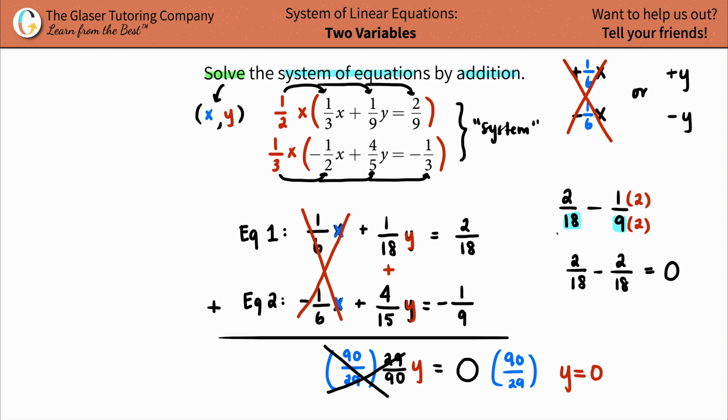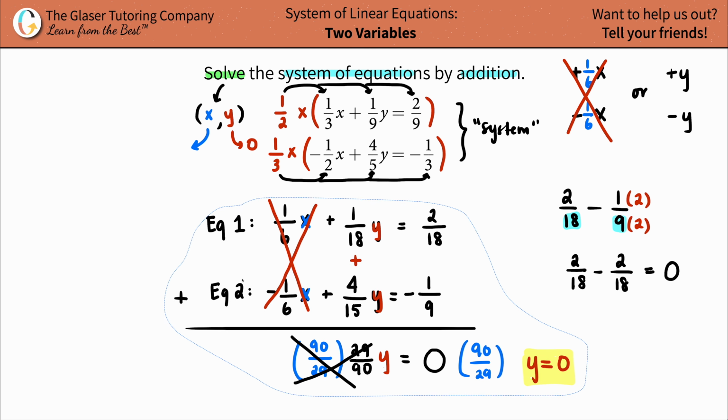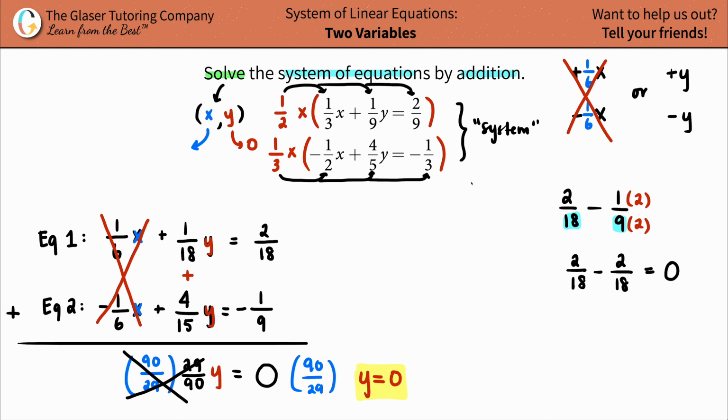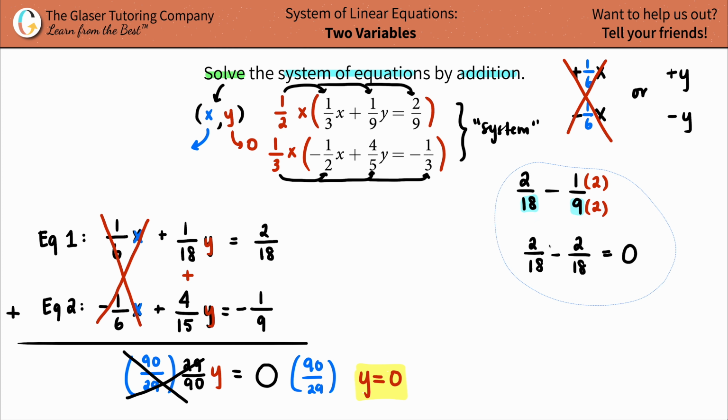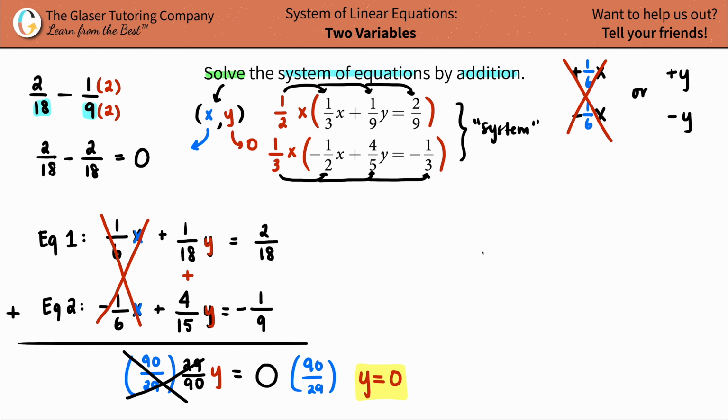Okay, so one step done. We know our y coordinate. Our y coordinate is 0. So halfway there. Now we just got to find out what the x coordinate is, right? So now here comes the second step. So what I'm going to do is I'm going to bring this over, and maybe I can put this over here. Because the second step now is we're going to plug in our 0 value for our y's.